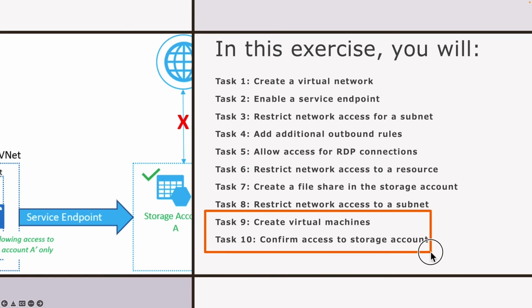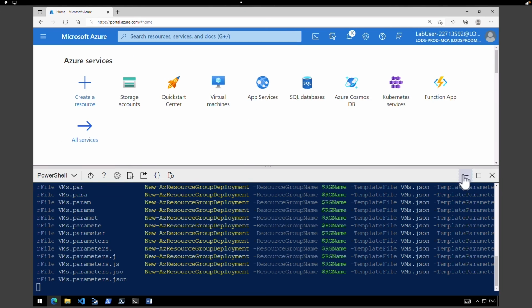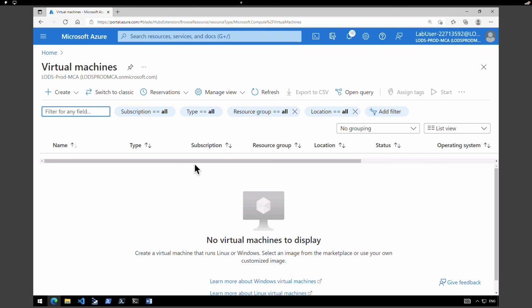Alright, so our next task is to create a virtual machine and test if the access is working or not. So to do that, I'm going to deploy a script which is going to deploy a virtual machine so fast so that we can continue with this exercise. So creating a virtual machine is not that important for this lab. So using the Cloud Shell, I'm going to execute a script to create a virtual machine in our subnet. So let's go back to the home page and go to virtual machines. We don't have any at the moment, but soon we will see a virtual machine created. So we are actually creating two virtual machines. One is to test the private endpoint, another one is for the public access.